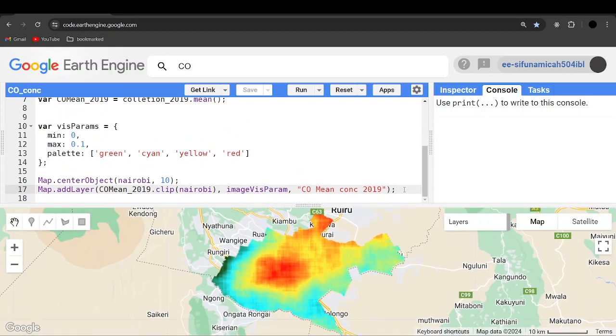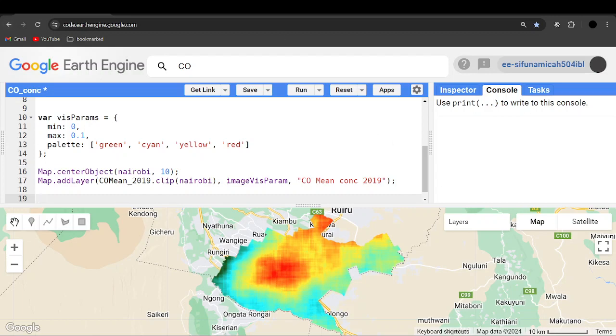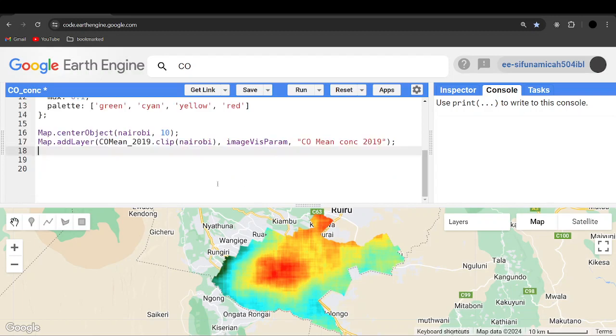Now the next thing is we would like to visualize this using the histogram or the time series chart. To do this, what you are going to do is define the colors, because we want to display the legend here and the units for the concentration of carbon monoxide in the air.